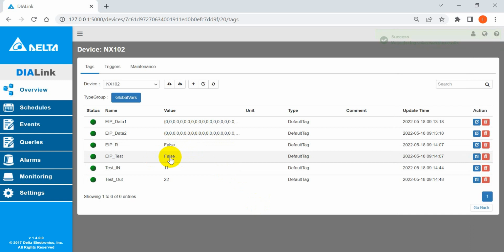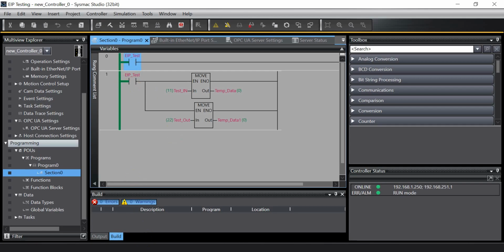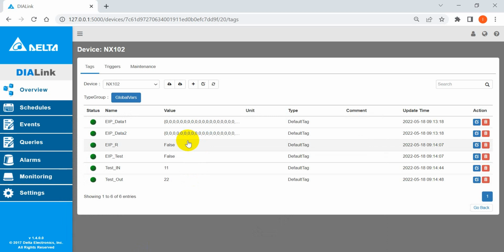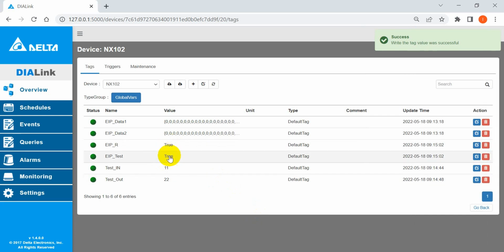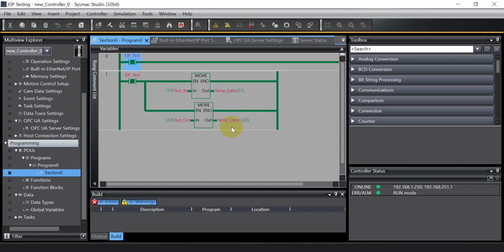Okay, and then here we give the condition EIP test, this one to true. Okay, so you will see now the EIP test that changed its status to true, and then we can check the value over here.